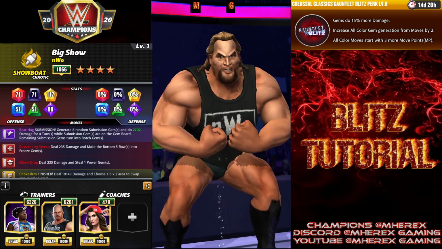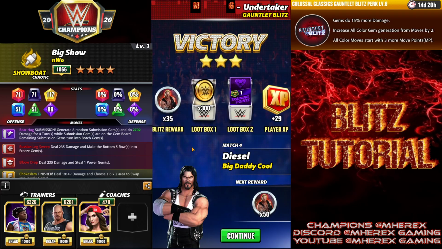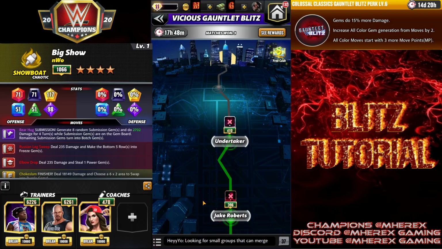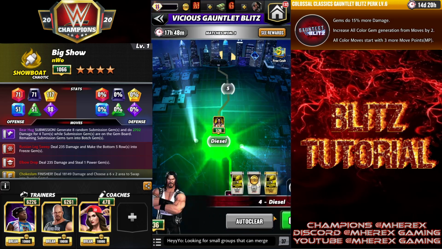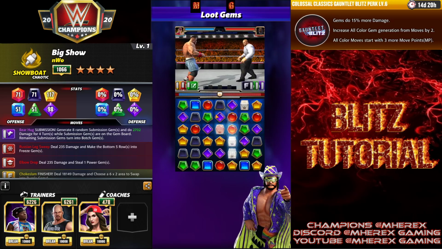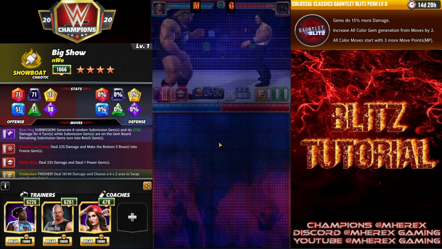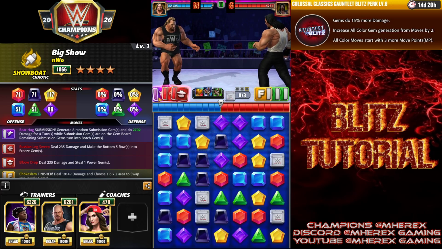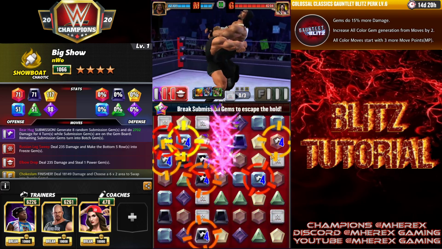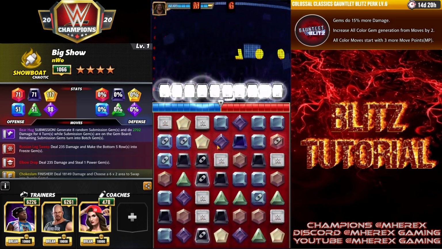So even though I really would like to level NWO Big Show, I probably won't for blitzes, just like the Sid blitz that we're doing, because he's so fast. And you can see the talent level of the guys we're going up against each time is very low. They have very few hit points. We're up to Diesel, Showboat, 4k hit points. Just really fast, easy wins.